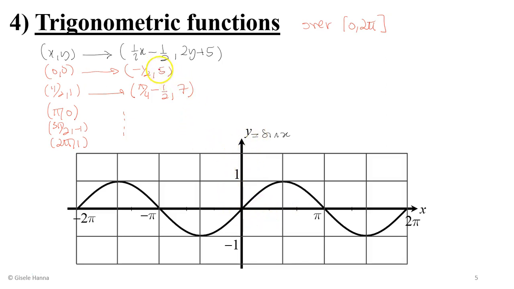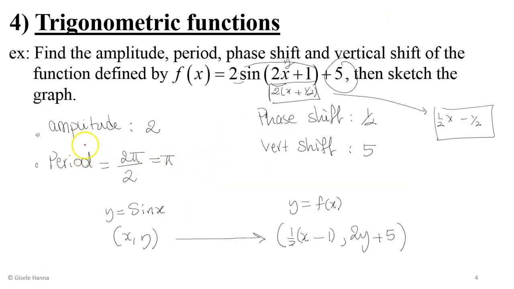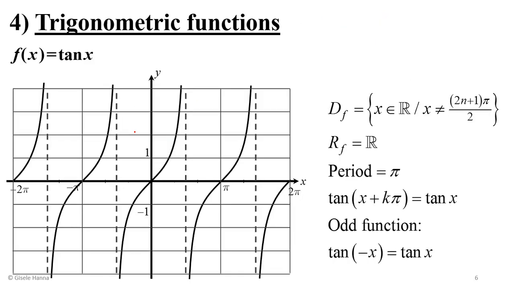And of course, over here, since we're adding 5, we're having a vertical shift by 5, you'd notice that you'd have to actually extend the coordinate system. So once you obtain all the transformed points, all you have to do is just plot these points and graph the curve, keeping this sinusoidal shape. And over here, since the amplitude is 2, then the curve would actually have a distance of 2 units between the horizontal line passing through half of the curve all the way to the extrema and to the minimum.